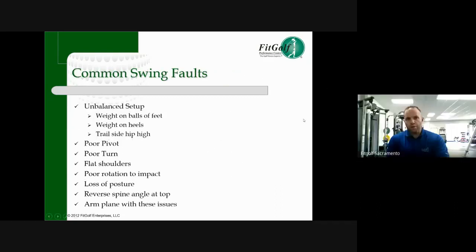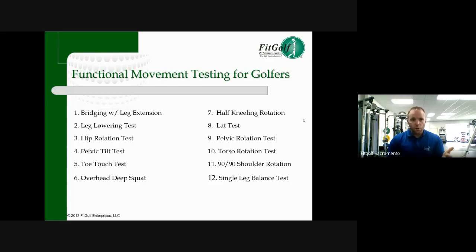I think the other thing about these tests, and for those of you who are not TPI certified, these are simple tests to learn. They don't always necessarily need to come directly to us to do a toe touch test, but it may give you something to take your client through and realize they have tight hamstrings, and there may actually be a physical limitation that's causing that, and you could dig deeper into that. So these are very powerful tests for you guys as well, not just us as fitness professionals.